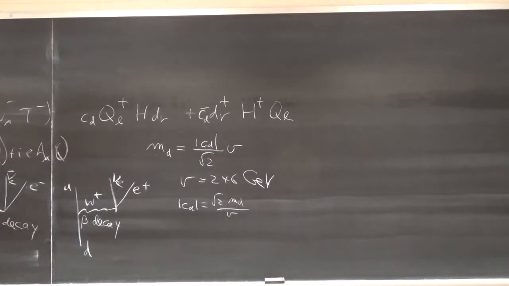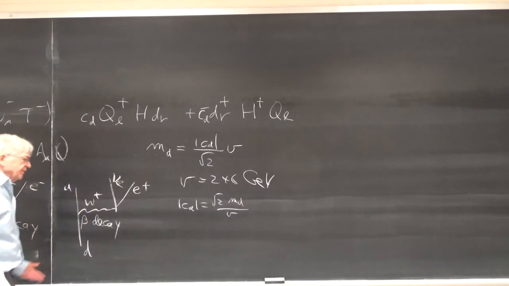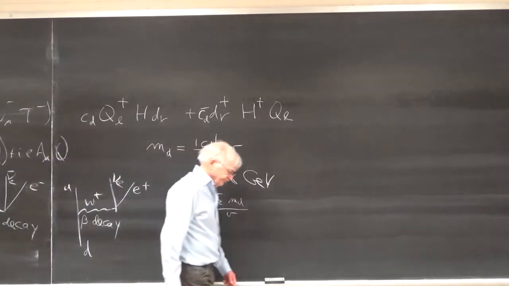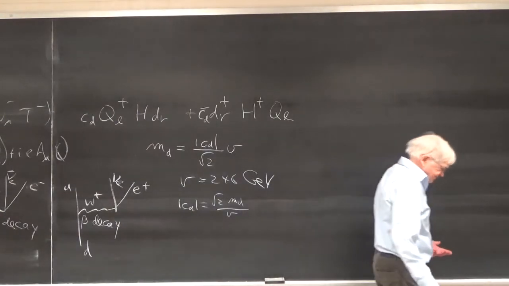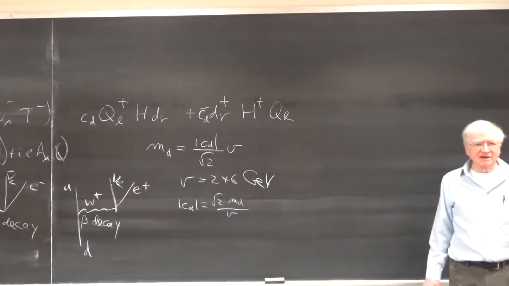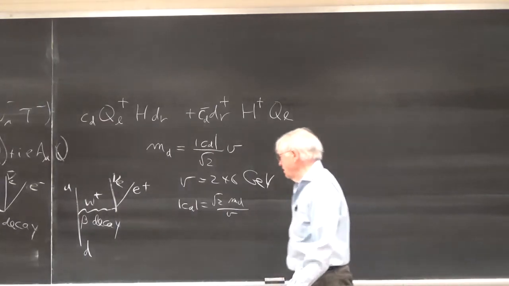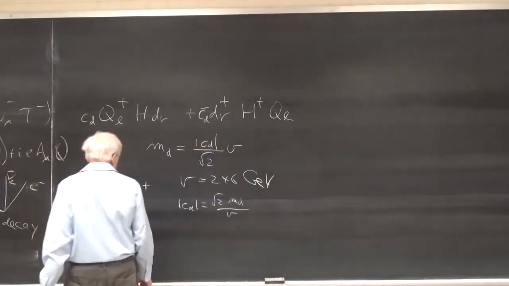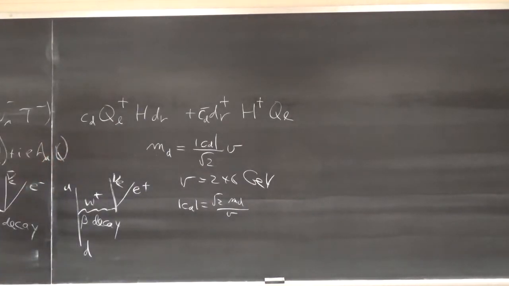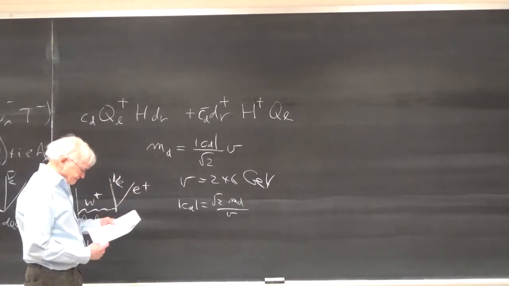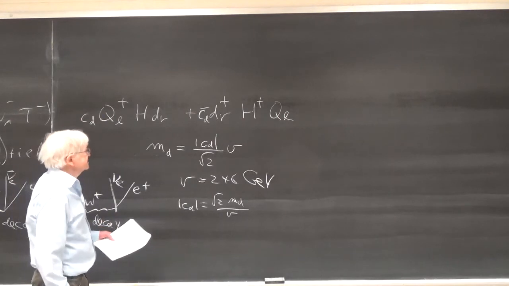The basic thought is that, let's see, I didn't write it down here, I should have, but you can Google what the latest value for the mass of the down quark is. It's of the order of, I don't know, 4 MeV, something like that. It's small compared to the top quark. On the other hand, the up quark is even smaller, so the down quark is 4, the up quark is around 2.